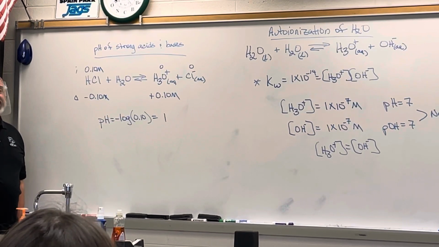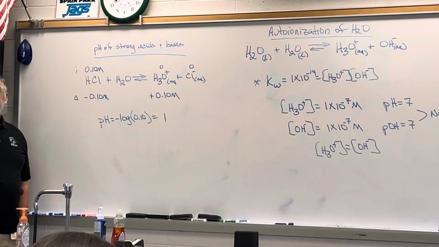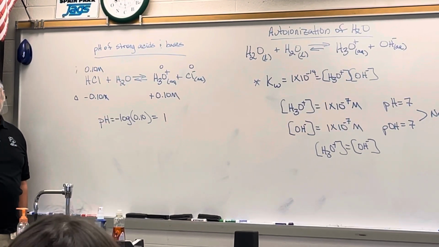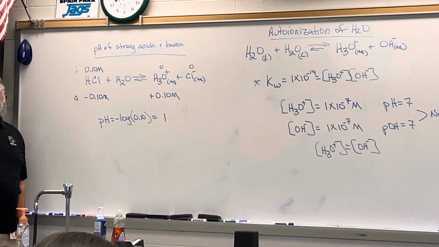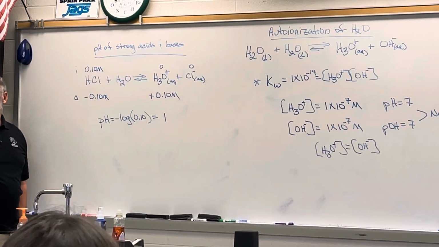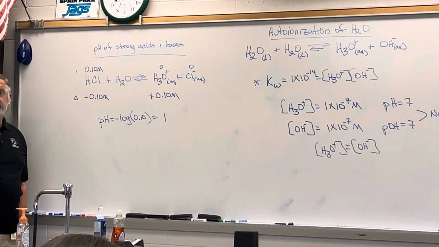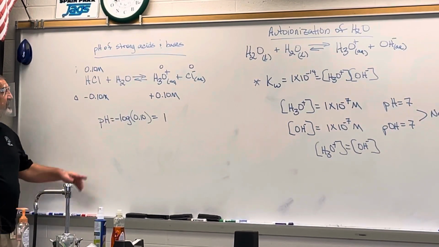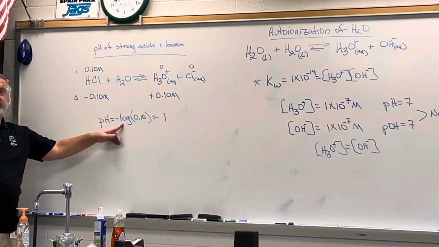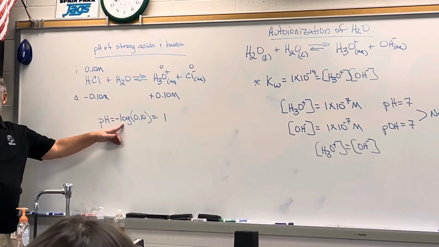Now what's the pH scale? 0 to 14, right? That's what we normally think. It really is way broader than that, but most of our acids fit the scale from 0 to 14. 7 being neutral, below 7 acidic. Now because it's a logarithmic scale, that means a pH of 5 is 100 times stronger than a pH of 7.